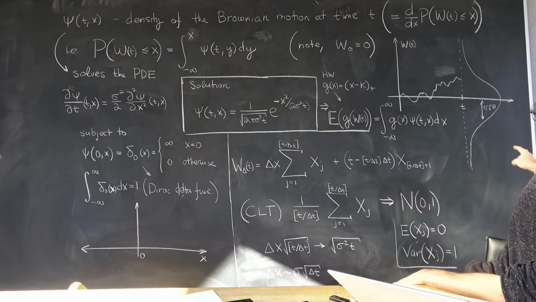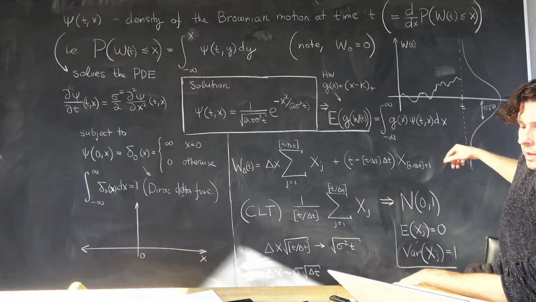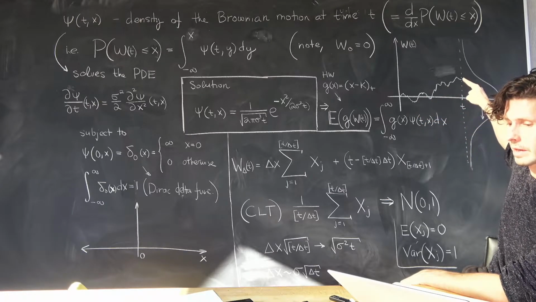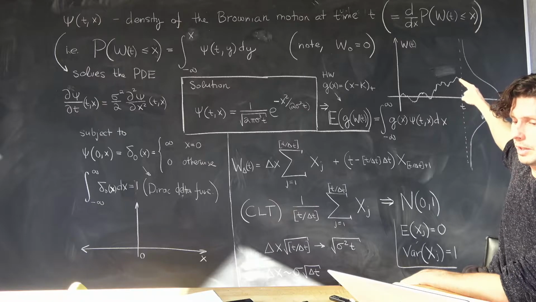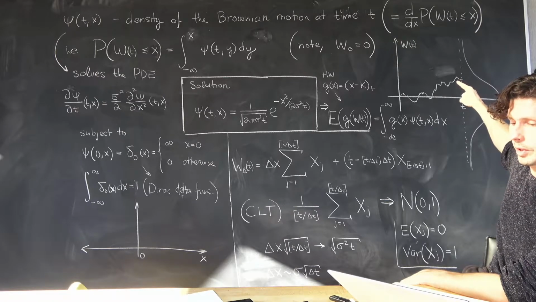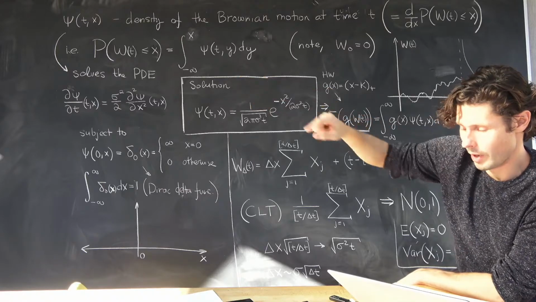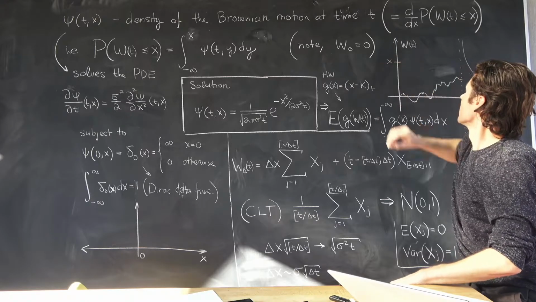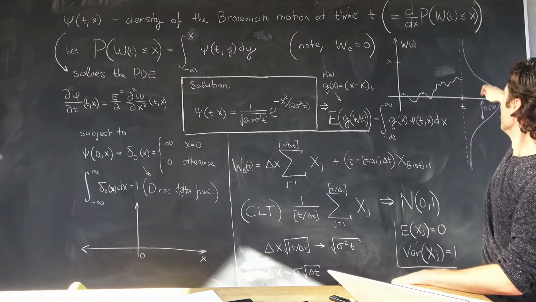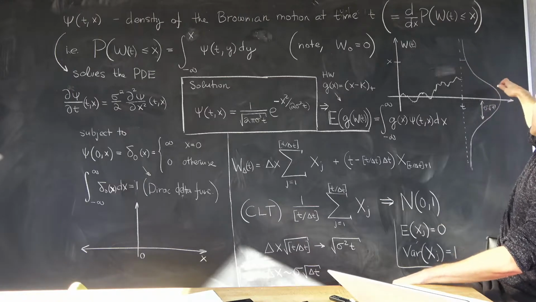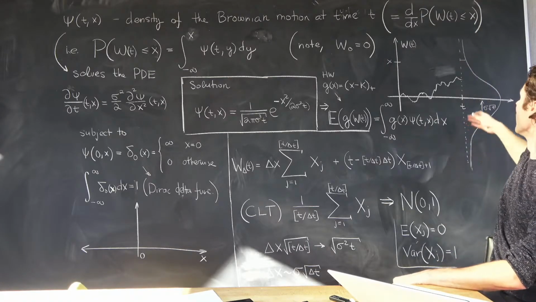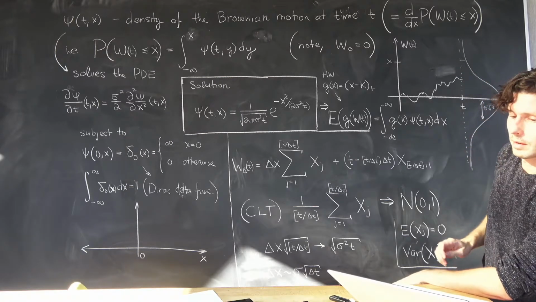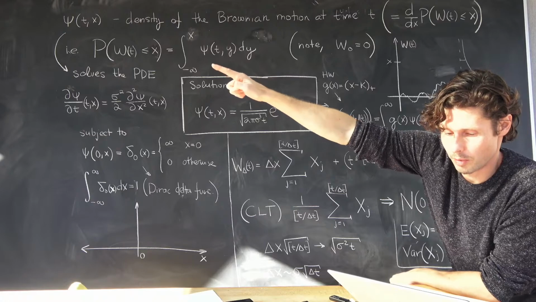And then finally, this is a visual representation of what the density looks like. This is another possible path of the Brownian motion, and here it is, potentially, at time t. If you want to compute the probability that it's below x, say I place the value x here, the integral of this density, this bell curve, the normal distribution, the shaded area would be that probability mass, which corresponds to this probability.